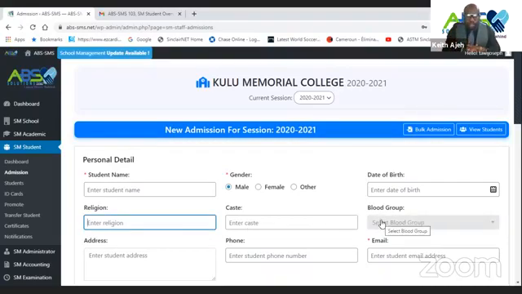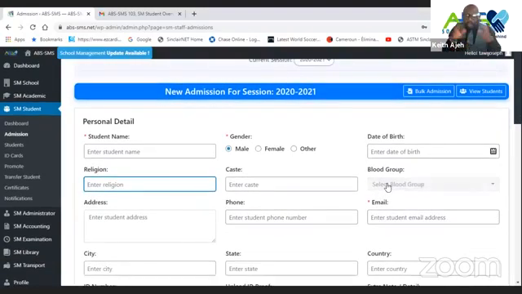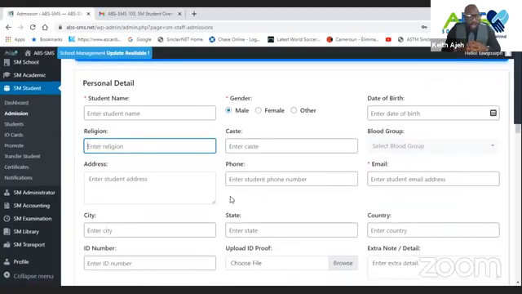Some institutions need this information, some don't. But our system, ABS-SMS, is designed such that every piece of information that you would love to capture is on there. If you want it, you can use it. If you don't, you can always let it go. But the key ones are those with the red asterisks, which means it's a must that they have to be keyed. But we recommend that you capture all of this information because it would enhance processes down the road. So address, phone, student email, that is certainly a given. You will need that. It's the information technology era, so everyone is required to have an email at least.